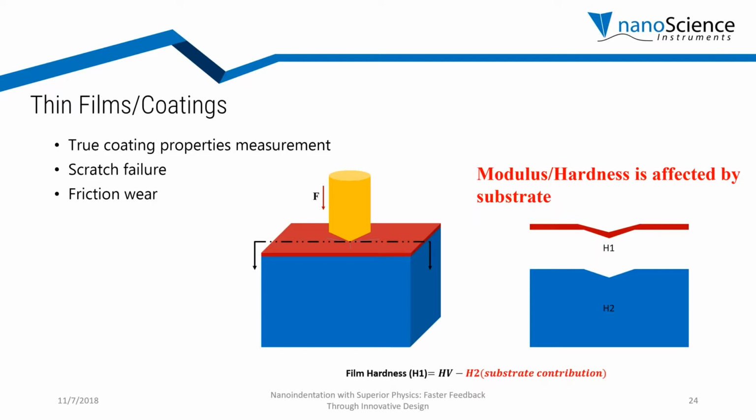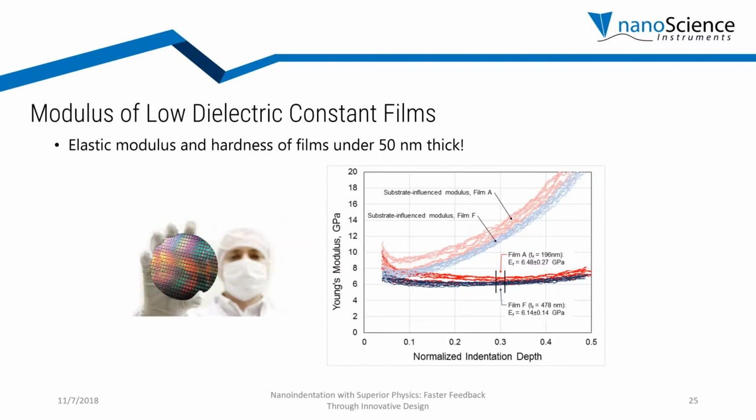Now, with nano indentation, you can actually measure only the H1, really, really easily. And this is, again, the powerful, superior physics behind our actuator that lets us do it. So with our system, what you can measure is only the H1. You calculate the whole hardness and actually remove the substrate effect. Now, it will become more clear in this data.